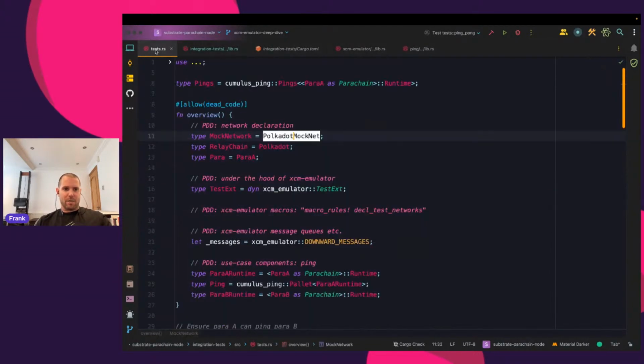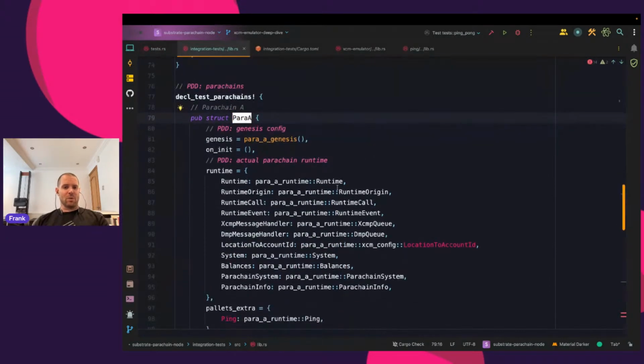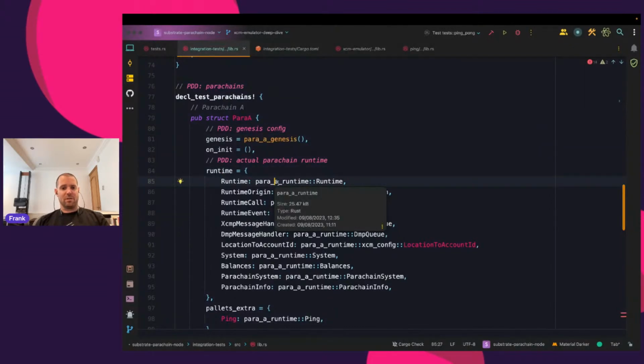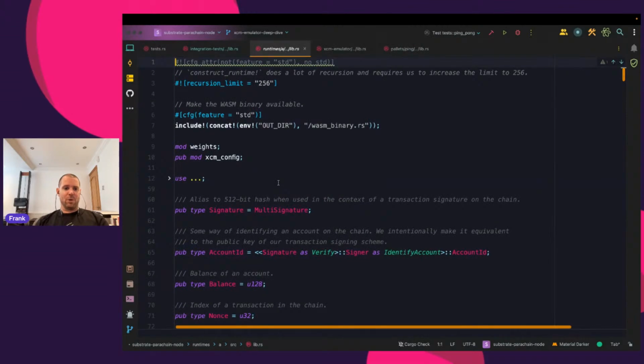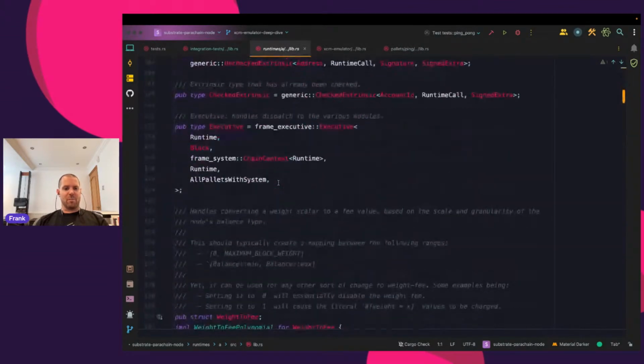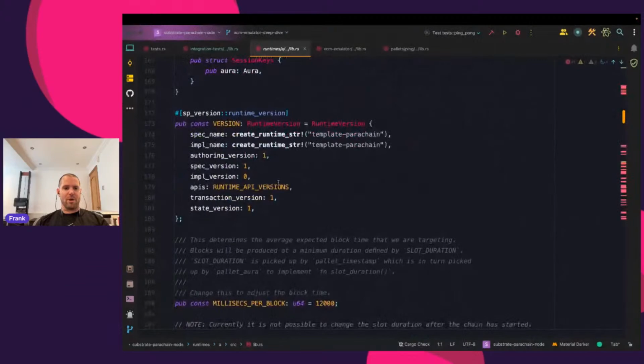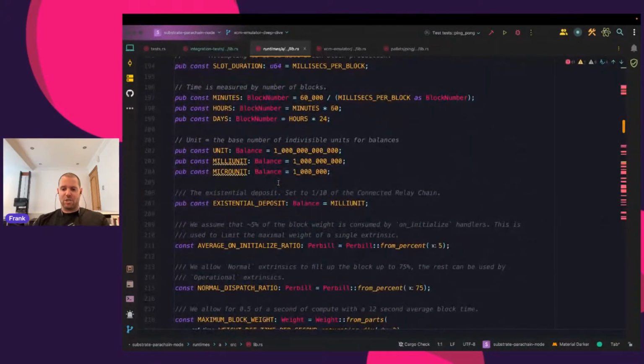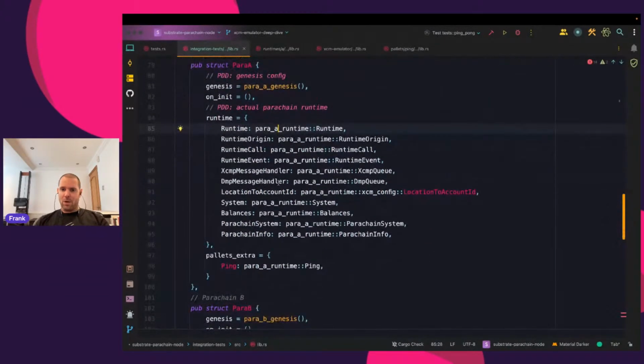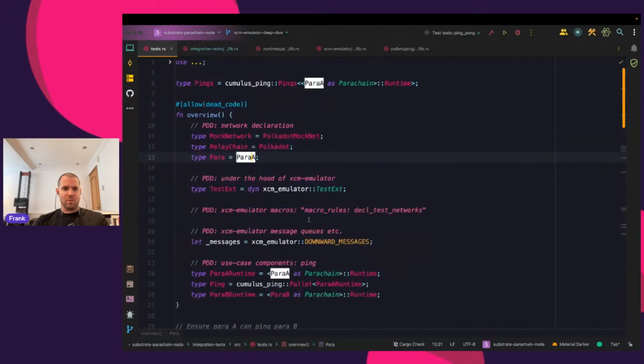If I just go back there, then finally, we'll show the definitions of the parachains. So we've got the same genesis, and the actual runtime itself, which I can drill into, as you'd expect. Same normal runtime setup with defining all the pallets, etc. If I go back, I think that's pretty much, owing to time, what we should show there. So that was just showing the differences in how we define our network.